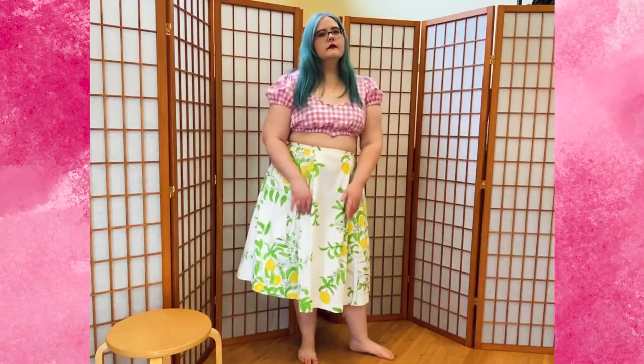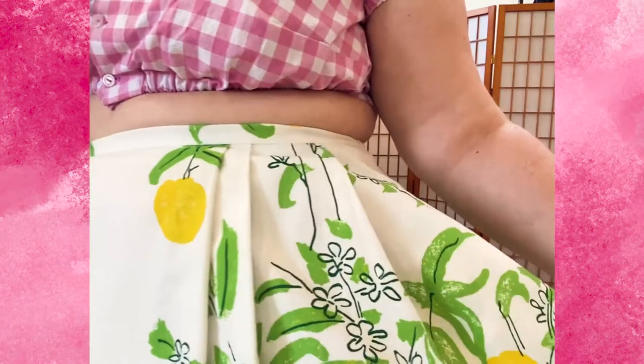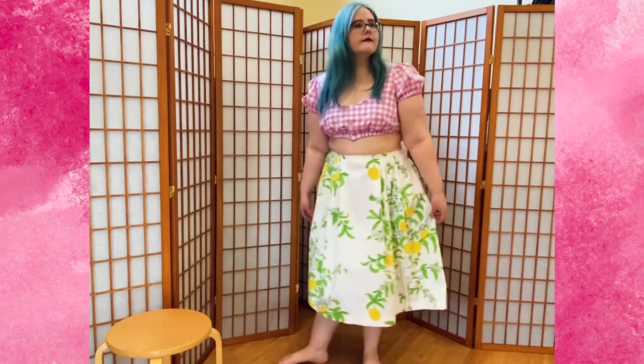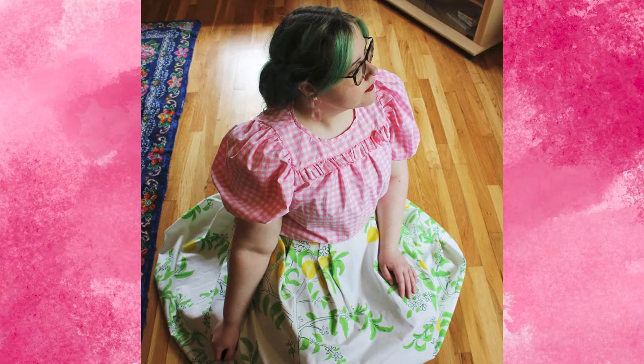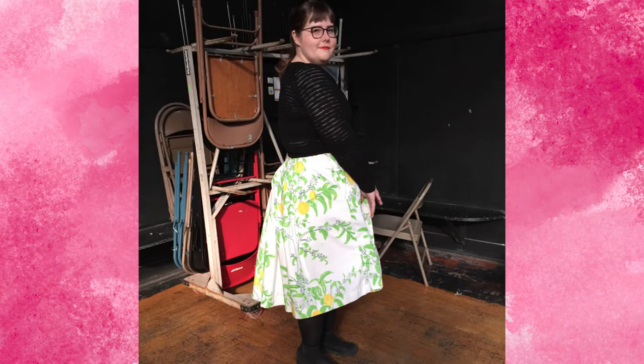I quite like the construction of this skirt. It has a lot of really dramatic pleats in the back which gives it a really cool shape, a pretty thin waistband, a side closure with a zipper and a bar and hook, and two side seam pockets — and the zipper doesn't get in the way of the pocket on that side. Because of my fabric choice, I just don't know how to style this skirt. I don't have a lot of white or yellow or green, so I always end up putting it with pink gingham. If you have any styling suggestions, let me know!